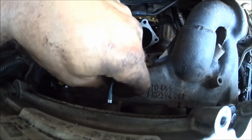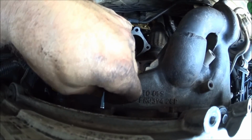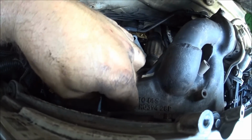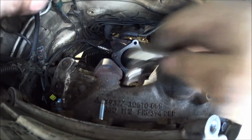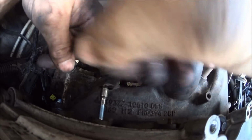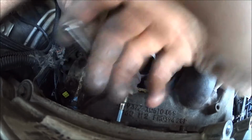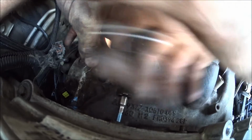Even when I worked on the Mustangs, especially going into the aluminum heads, I just put the silicone on your standard bolts for using any aftermarket header, and it worked. Everybody was all, let's go buy the lock ring ones with the little clips to hold them so they don't turn. You don't need all that. Just put a little silicone on there. It sets up, it keeps it from vibrating loose. When you do need to take it out, it's not going to hold it in there. It's just going to roll right out.